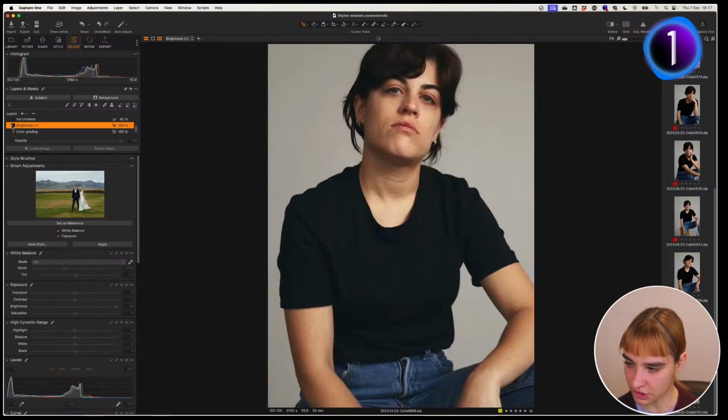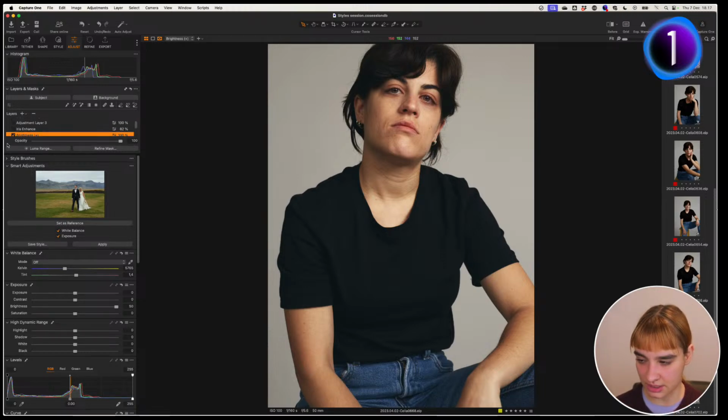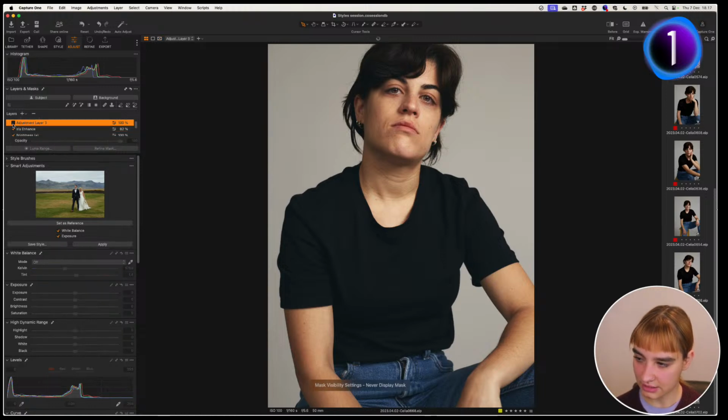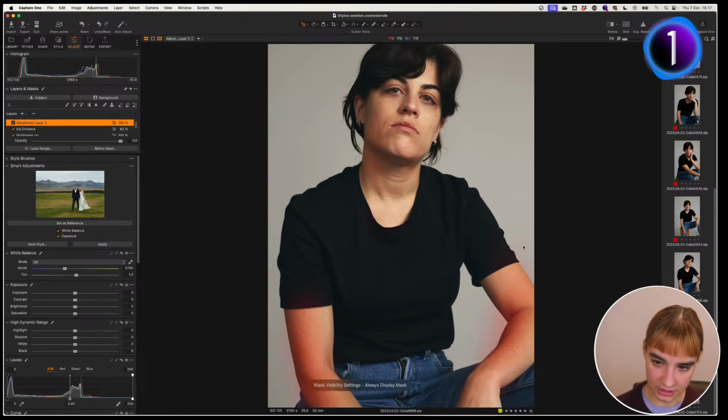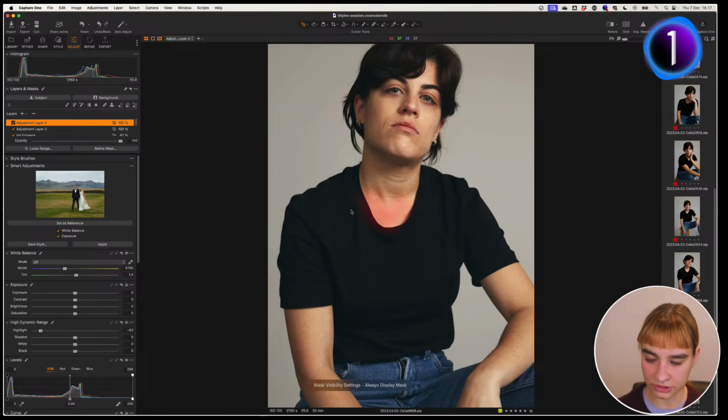Okay, let's move on. So here we have a brightness layer. So yeah, this is my mask, which you can see it's super subtle. I made this with a style brush. I'll be covering that in just a second. Here we have some light on the eyes. Here we have some adjustments to the highlights in the arms. And here what we have, it's the same sort of thing going on here on the neck. So this is what's going on.